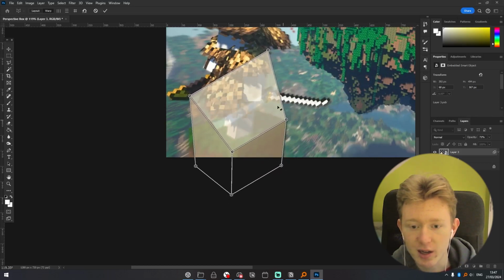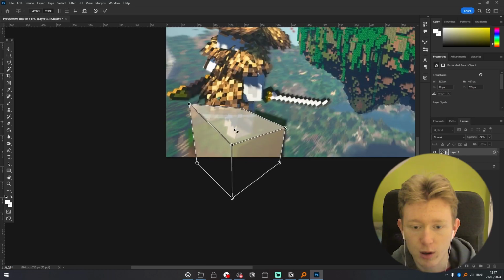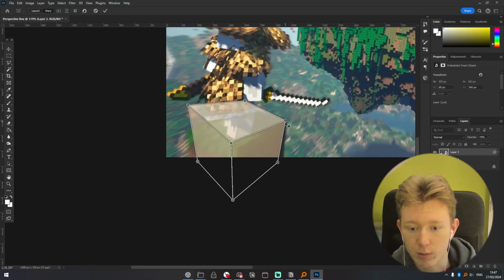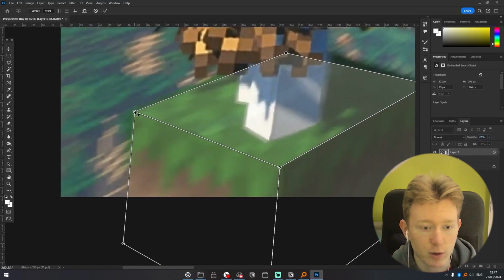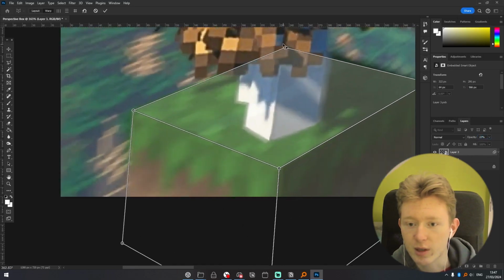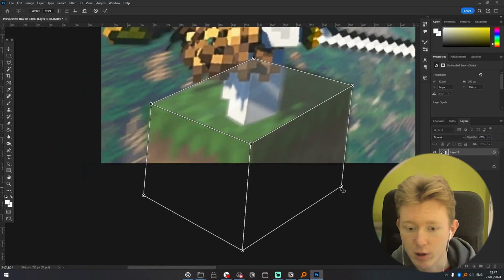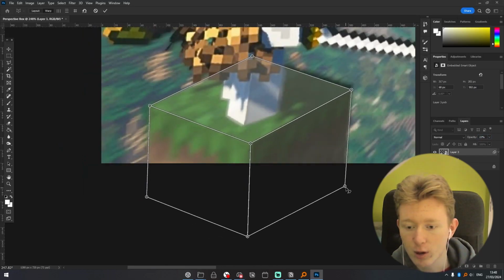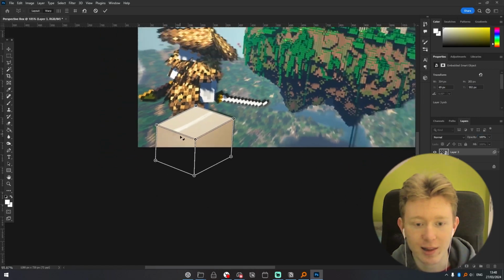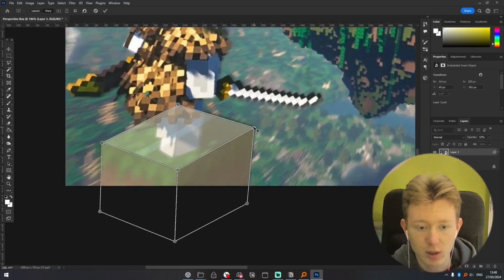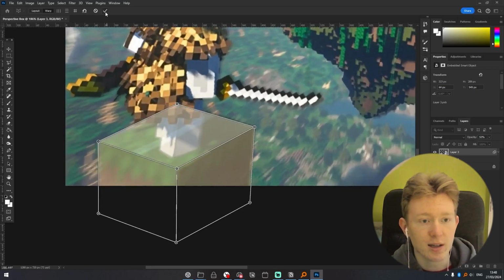You basically just try to match the edges of the block with the edges of the box. The closer you get, the better it's gonna be. I'm gonna decrease the opacity even more, because honestly I don't even need to see the box. The block is much more important in this case. If the whole block was on screen, this would be a lot easier, but it's not. But this should be pretty good. If we turn up the opacity again, it somewhat seems to fit as well. Let's go with that and click on OK.